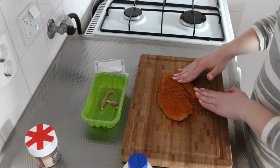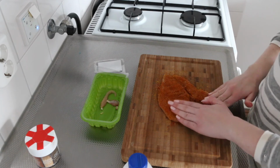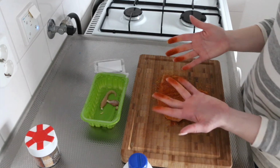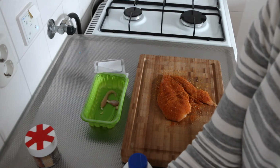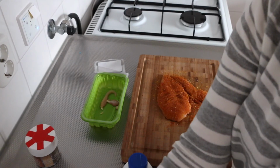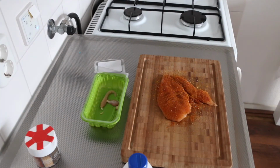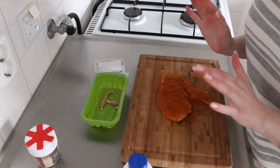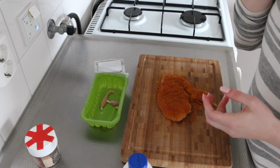Okay. When you're sure that chicken isn't sneezing and breathing, you're done. Whew. I'm gonna rinse that off again, because ew, raw chicken is bad. Remember to wash your hands, everyone, because raw chicken can have salmonella. So, guys, I don't want y'all to get sick.